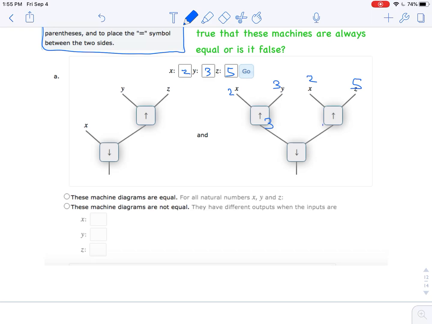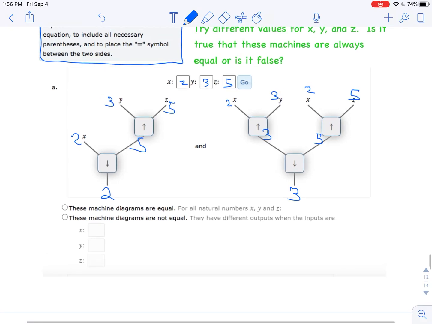Let's see, greatest number between 2 and 3 is got to be a 3. Okay, greatest number between 2 and 5 is a 5, and the lowest number between them is a 3. Alrighty, so then over here I've got 2, and then I've got a greater number function like so. And greatest number function between 3 and 5 is a 5. Lower number function here between these two is a 2. Ooh, I can see that these are not equal. Maybe I should erase this because I just gave you an answer for this exercise, didn't I? I just answered A for you. But, okay, so don't do 2, 3, and 5.